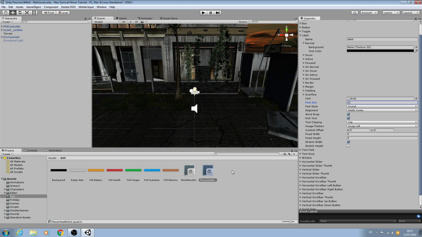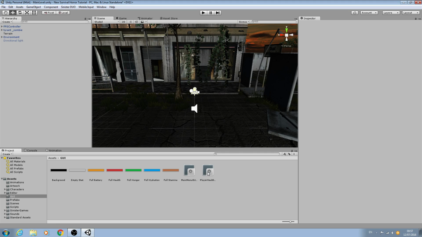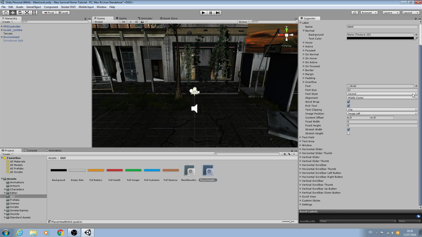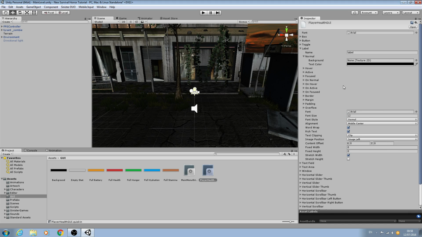And please remember, when you've created a skin, if I click off it, you can always come back and re-edit it. You just need to click on the GUI skin and it will bring you back straight here and you can make any appropriate tweaks. And I do advise you to spend some time reading up about these GUI skins. There's plenty of documentation on the Unity website, because as you can see there are a lot of options, far more than I can go into within the time frame of these videos. But I also encourage you to experiment with the different options, obviously once we've completed the script itself, because I sometimes think, especially with GUI skins, that you can actually learn more sometimes just by experimenting and seeing how any tweaks that you make actually affect what happens on screen.